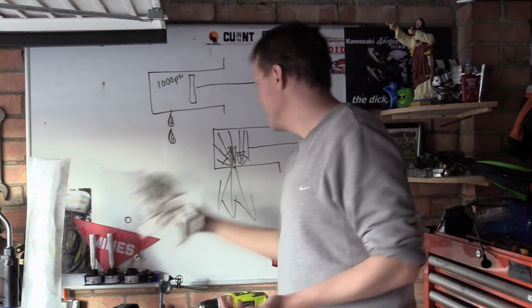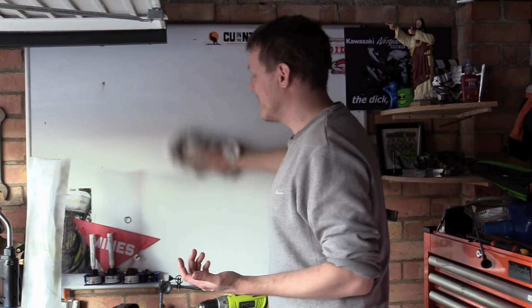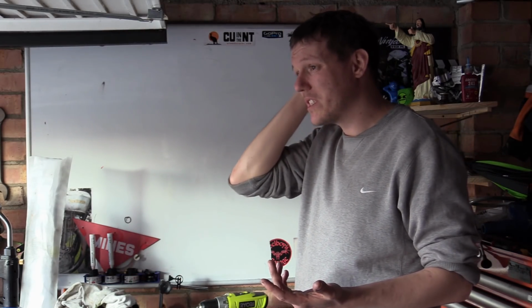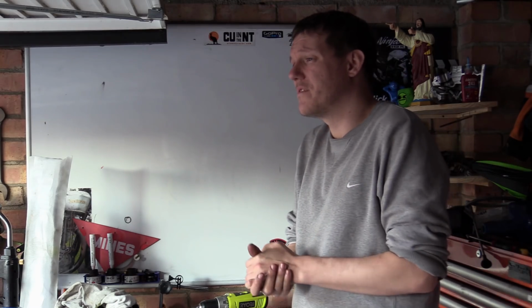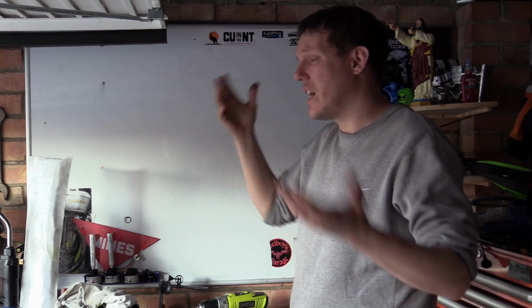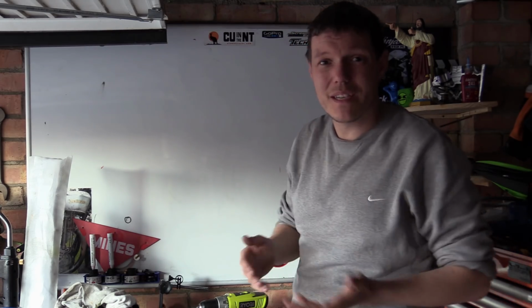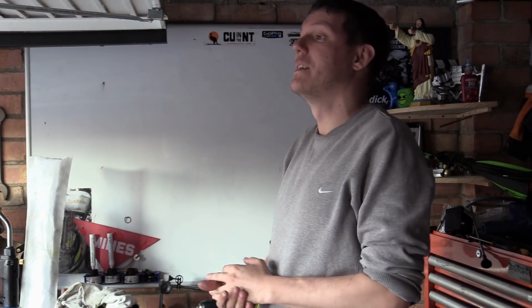But anyway, getting back to the point: hydraulic seals, olives, flaring pipes and all the rest of it, these systems do still have to deal with these kinds of pressures. Refrigeration fittings, I think, go up to about 200 psi maximum, something like that, whereas your brake systems can take up to 3,000, 4,000, 5,000, 6,000 psi.